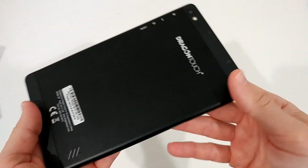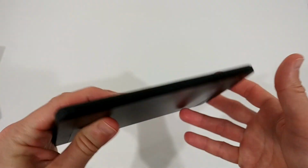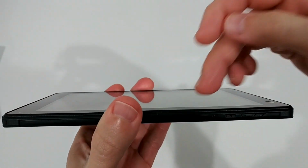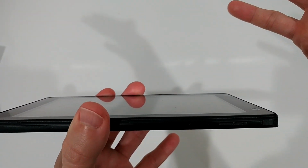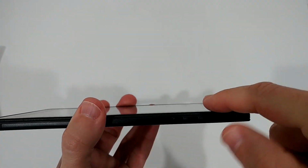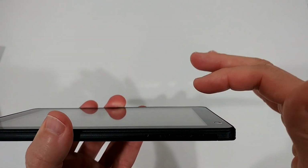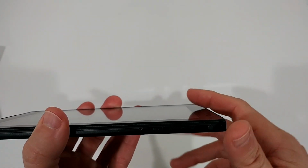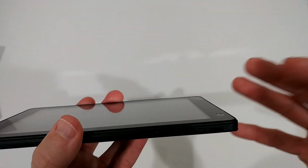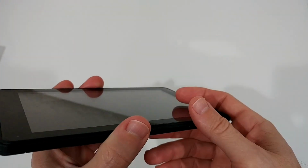It's a little bit heavy. Of course, it's not super expensive, so you cannot expect a super lightweight thing, but still, the hardware is pretty good. Also the screen, the viewing angle. Unfortunately, I cannot show you that anymore, but even at such an angle like we have now, about 170 degrees or something like that, you could still see the screen, and the brightness was good outside. The screen was pretty readable, and it's on a really good level. It's not such a cheap display which sometimes you get with cheap devices.